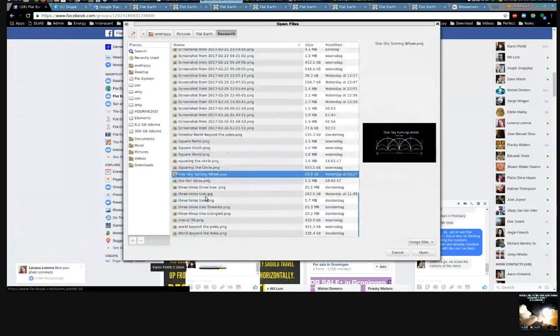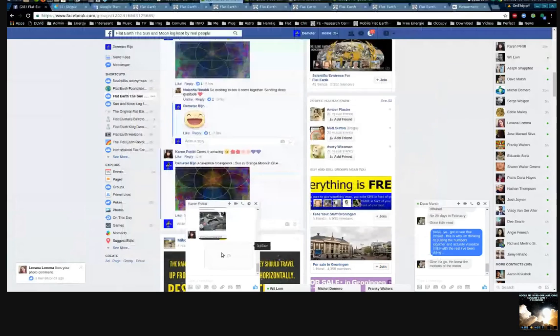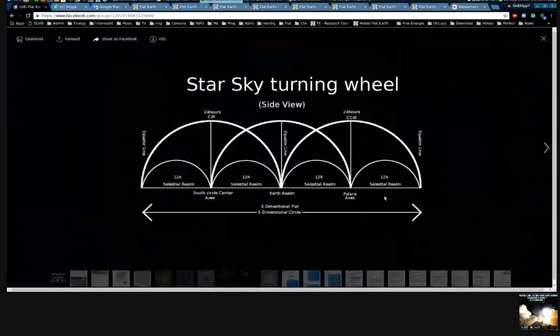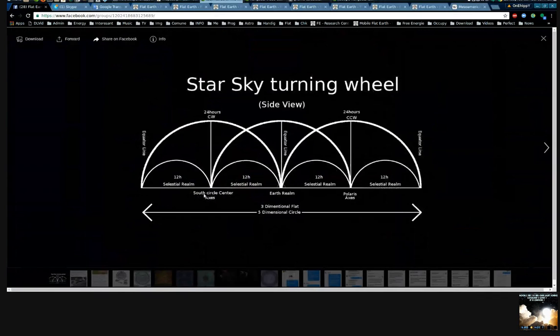This one. If you take the whole length as the fifth dimensional circle, then you have the heavenly edge on the sides, and the Earth in the middle, and probably a quarter, and the southern circle center axis, also in the quarter. And we see that back as the wheel turns around, turns over us as the starry sky. Oh my goodness.